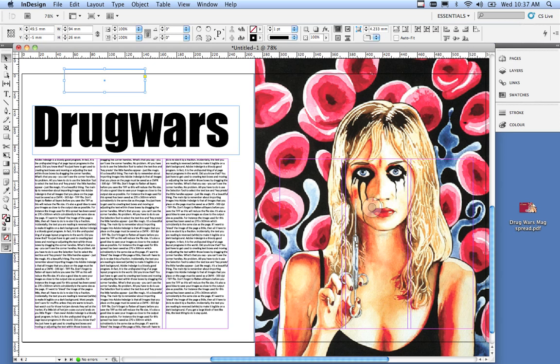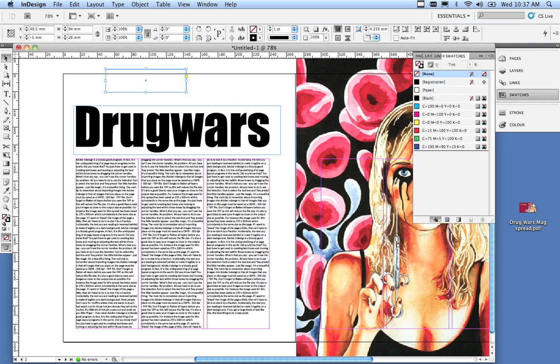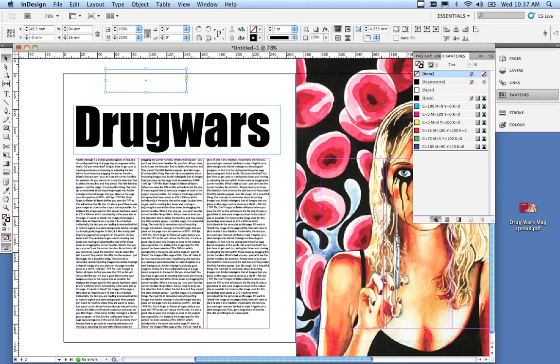Okay, now, there's a couple of things to remember when you apply color. And I'll just move this across. You can apply color to shapes, images, backgrounds, and so on, or you can apply color to text. And I'm talking about the swatches palette, which should be on your screen. If you don't have the swatches palette on your screen, you can easily grab it from the window menu, go to color, and there it is, swatches.